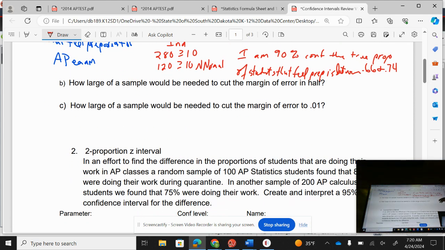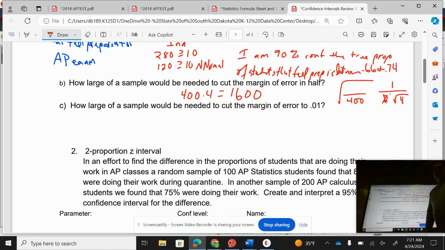Okay, now the next one. How large of a sample would be needed to cut the margin of error in half? Remember, in this whole formula, there's a 400 in here. Okay, so to cut something in half, we'd have to divide by 2. I'm doing a little replacement work. Instead of a 2, since that number's under the square root sign, I'm going to put a 4 under here. And the idea to cut the margin of error in half of what we just did, and actually of anything, you would have to take the sample size times 4, because that would end up putting a 2 in the bottom. So we would need a sample of 1,600 based on this one.